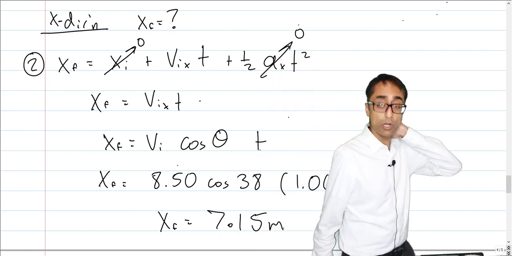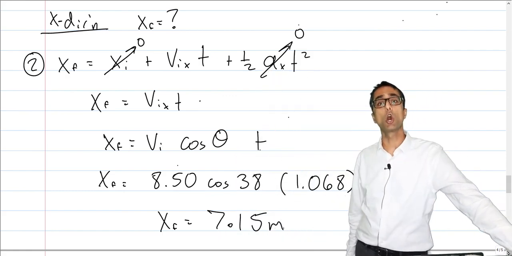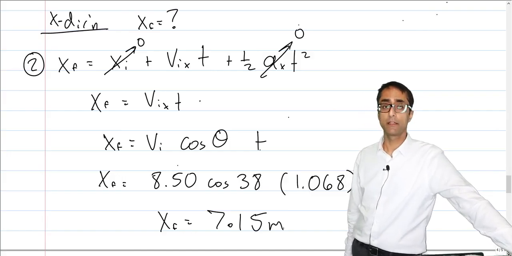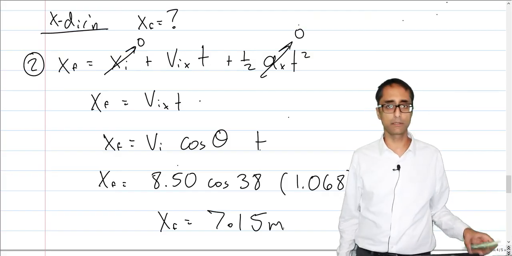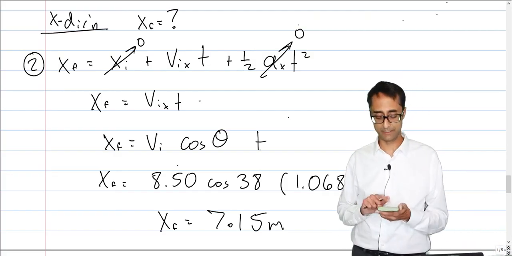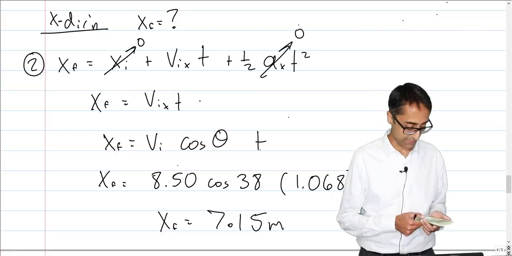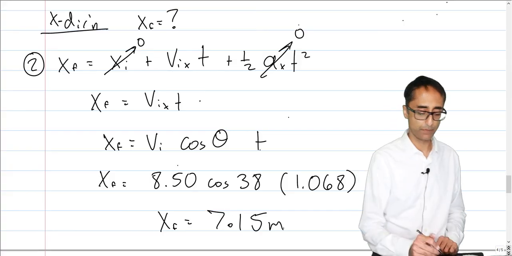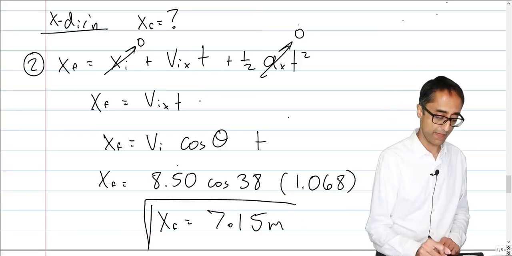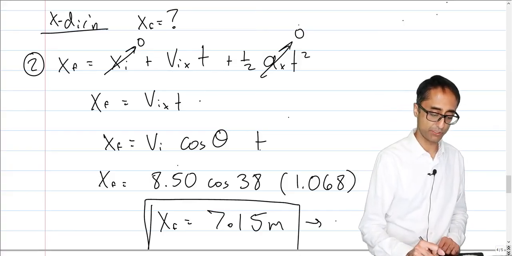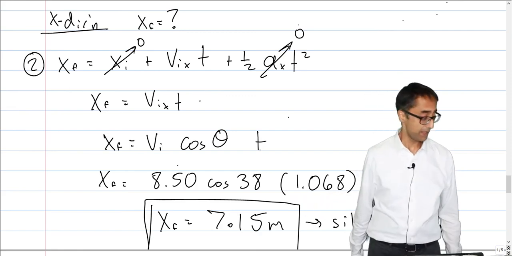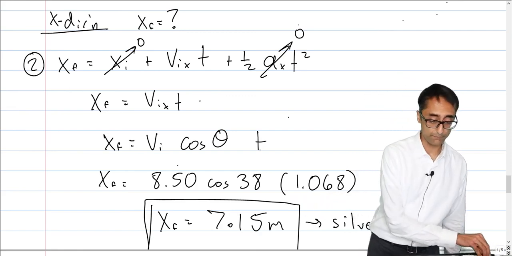Remember, the question asked you not just to find this value, but also to tell me what medal she obtained in the Olympics. I'll look it up here. And the answer is, if you want to look it up yourself, please pause the video. That is the silver medal. And so she's tied with the person who won the silver medal, or maybe she is that person. And there we go, 7.15 meters.